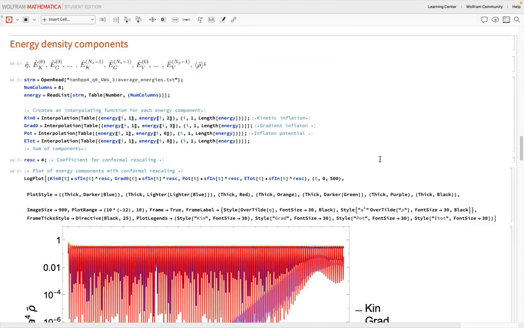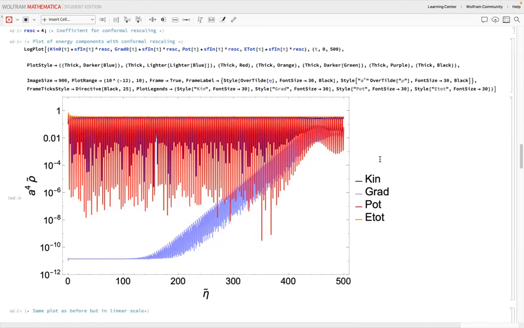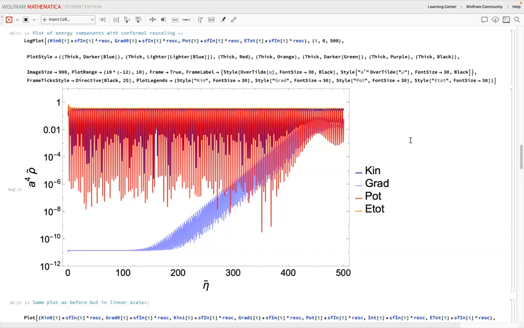We can also look at the energies, for example. Initially, of course, the kinetic and the potential energy dominate and oscillate: one oscillates and the other takes over, and so on. Then at some point the gradient energy will increase, and again this is a hint of the first parametric resonance, the growth of the fluctuations.